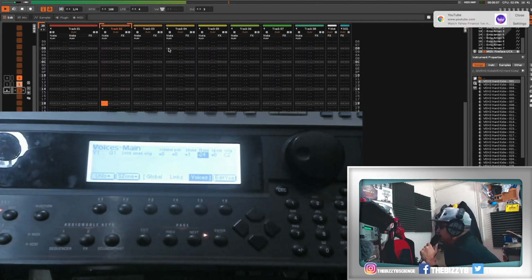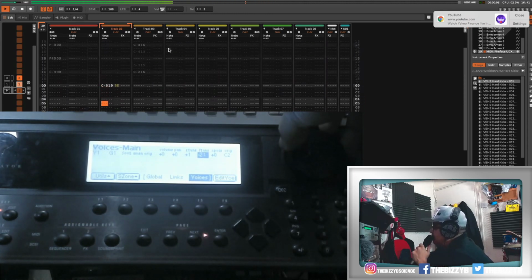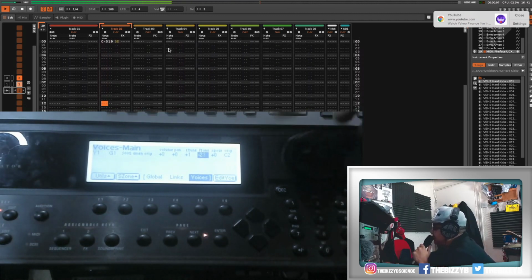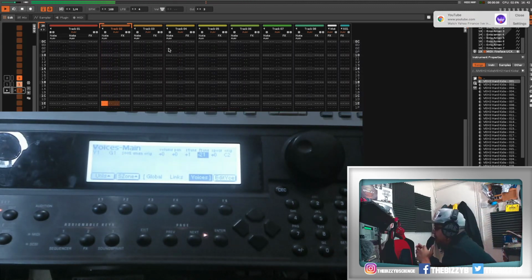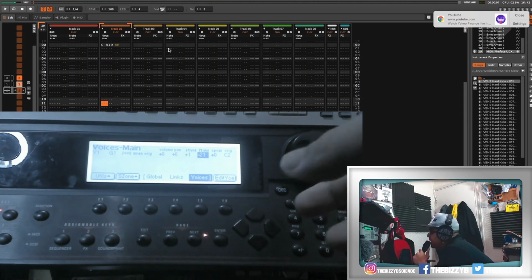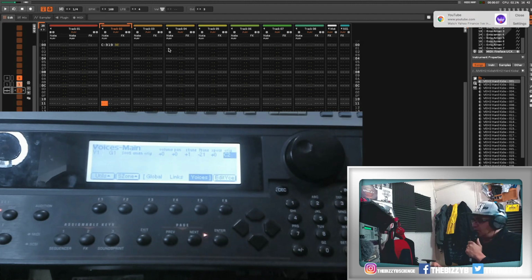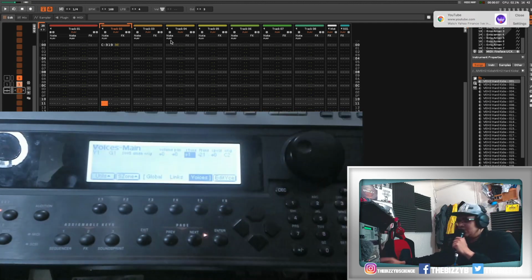All right, we're getting there. Right, that's sounding pretty tight. Now what we're going to do is take the tone up 12, so we're going to take it up an octave. You could do this easily by just hitting the C3 again. That's a C2. C3. Let's see if that makes any difference, and then move this off. If not, I'll just take it up 12.